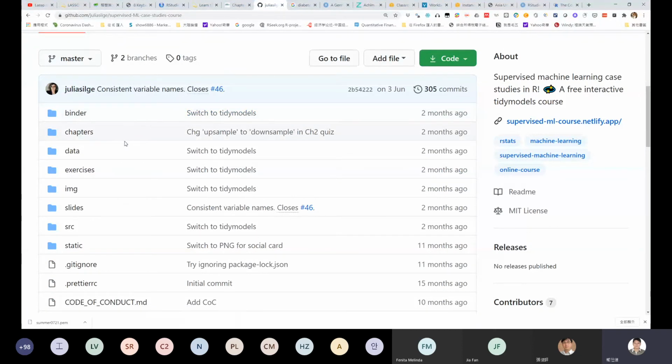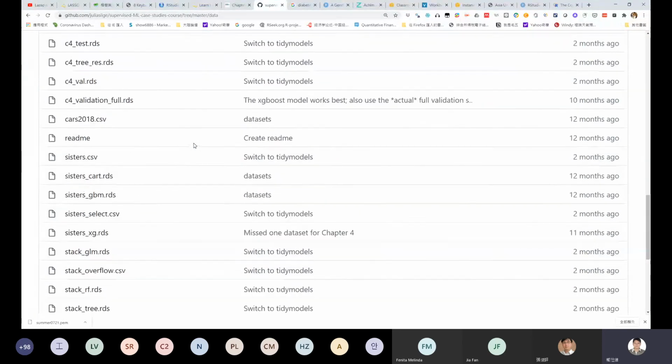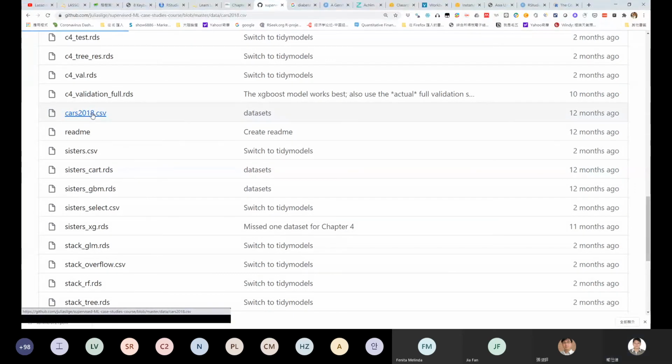All of them are very interesting, but let's focus on the data here because we're going to use that data later. So you go to data here and you just click the data called cars2018.csv.